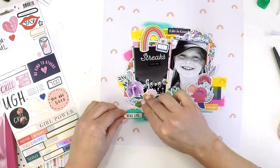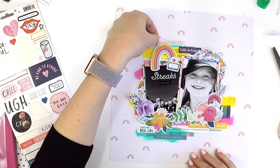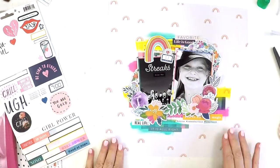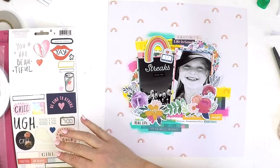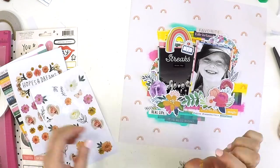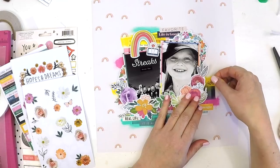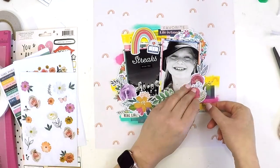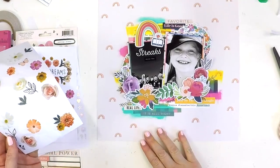And even though you think it might be a bit wasteful, I've realized with the things that are left over in my gorgeous kits, because the next kit's coming so soon, I'm not getting to use them all up. So my layouts from now on, I'm going to be brave and use those elements that I want to hoard, and I'm going to start really filling out my layouts with just the intricate little details, like you see me here now doing.